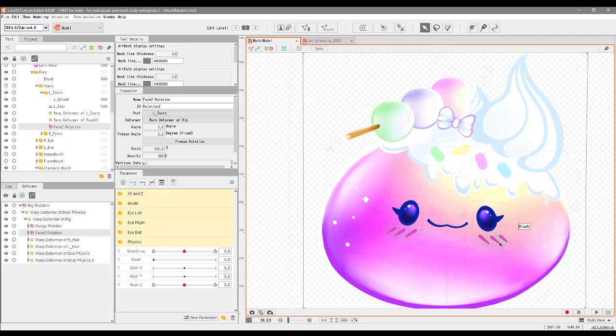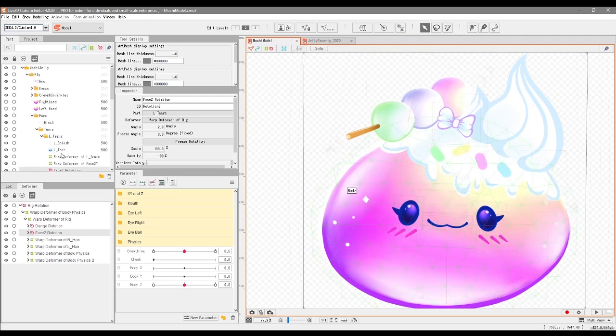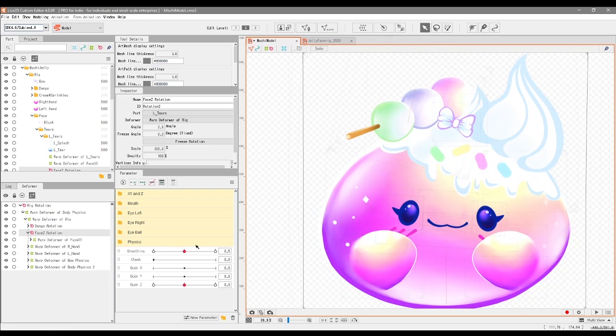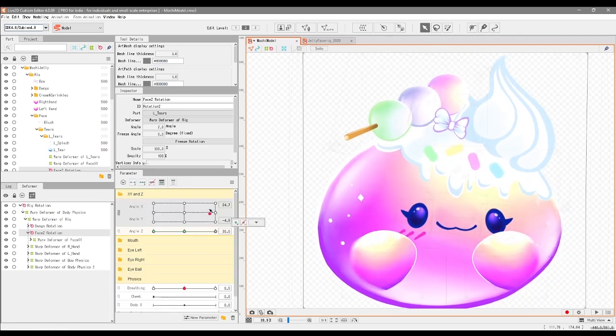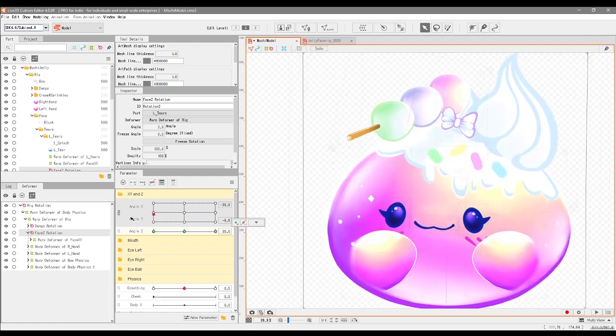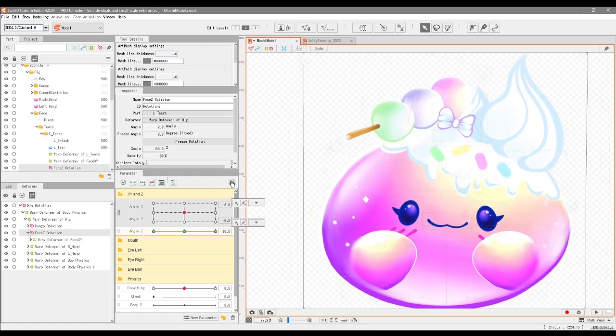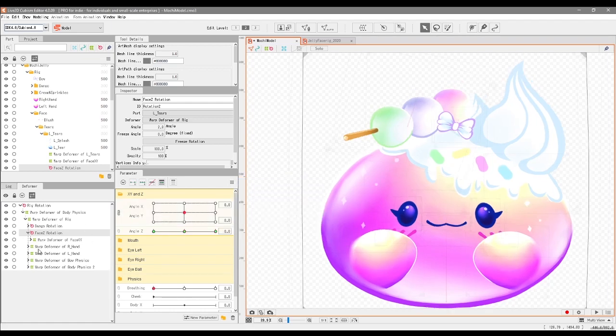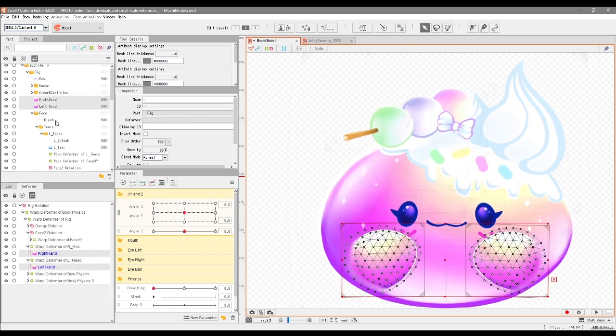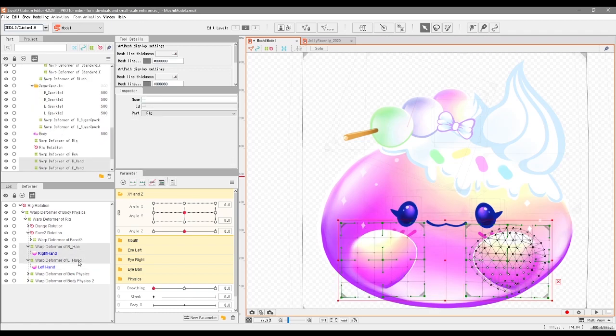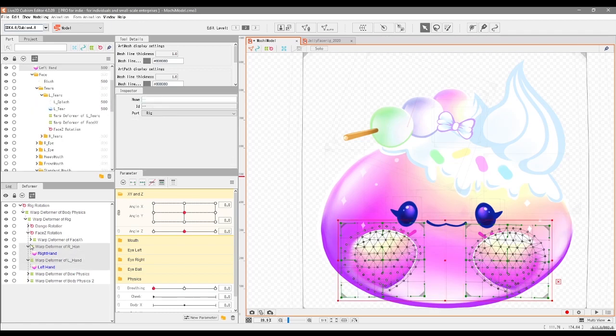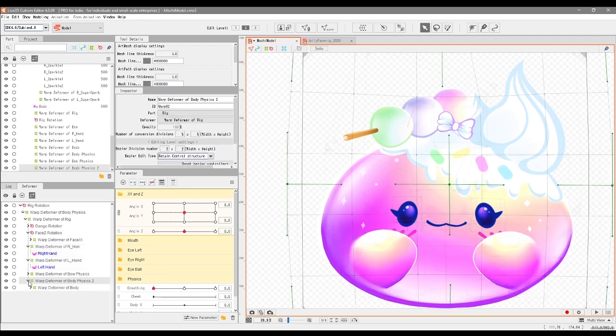So at the minute we do have a blush going on, and I do happen to have some hands, which is something that I've failed to work with really. It's not been added into any kind of deformer, so it's fine though. We can work with that. We can effectively find these layers here, so we have our own deformers for these two as well, and we can add it into the body parameters here so that it should adopt the same movement as everything else.